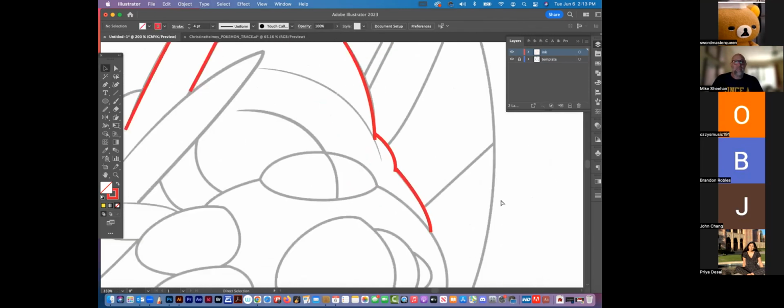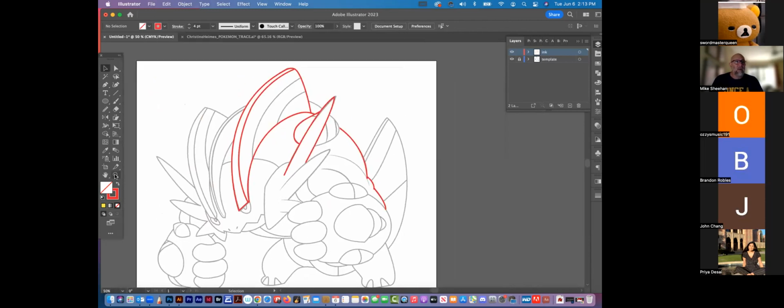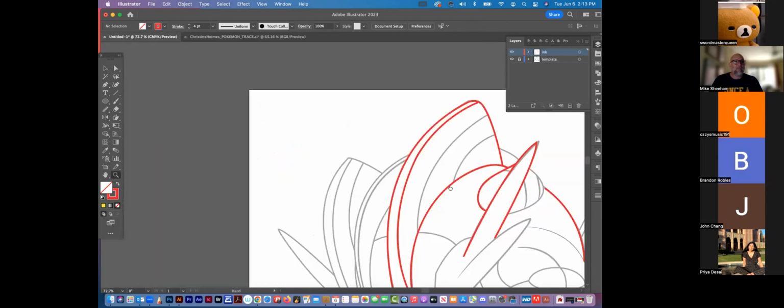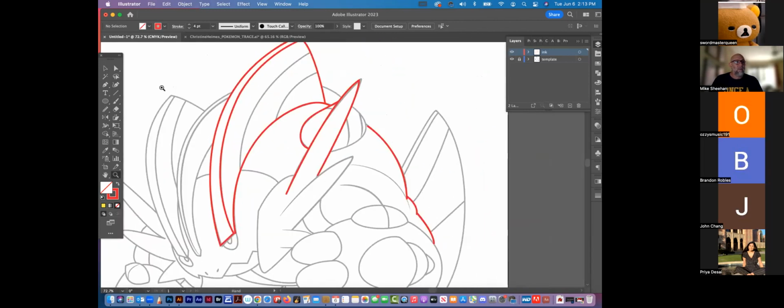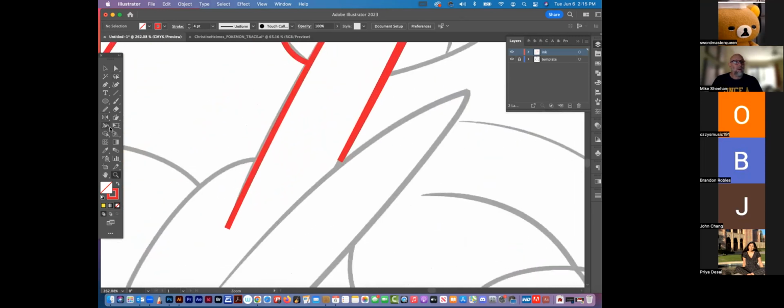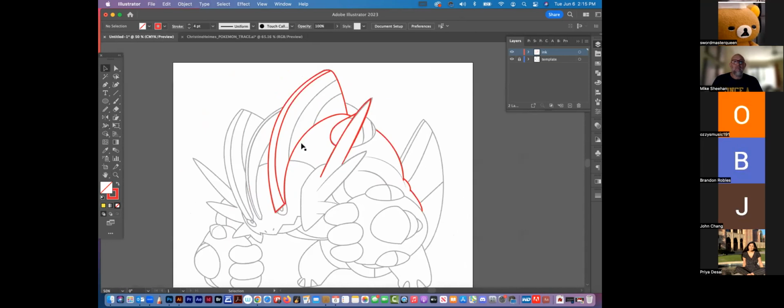And what I would do, once I got this all inked, then I would come in here, my light's up there. Now I would get my width tool, and probably come in here too, and start to manipulate all these lines. And wait till it's all inked. Like this one for sure will get fatter. This one.